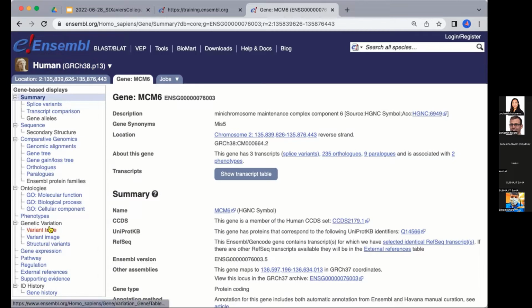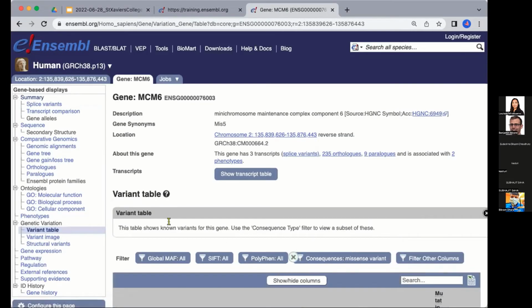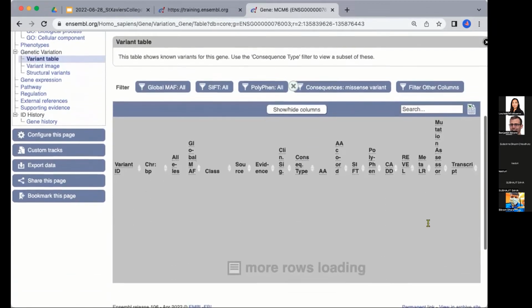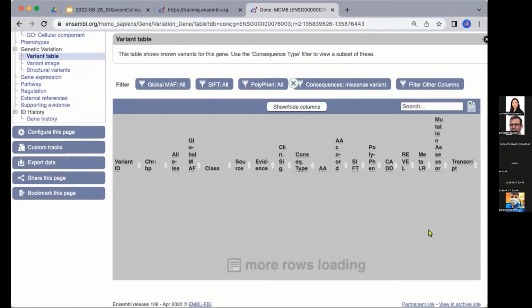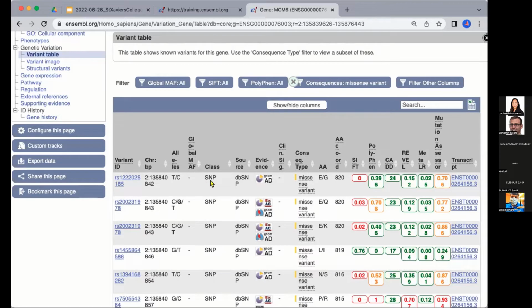If you click the variant table, it refreshes the page on the right-hand side, and this actually gives us a table of all the different variants found within this gene. So it might take a bit of time to load, but it actually loaded quite quickly for me. So here we have this table.